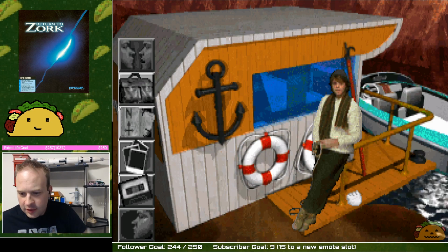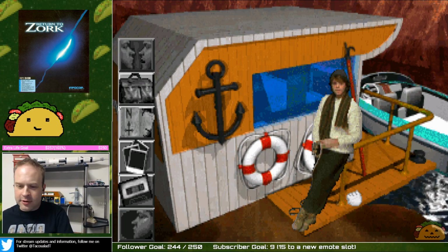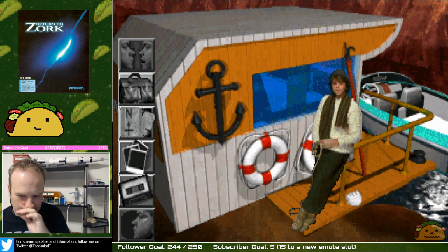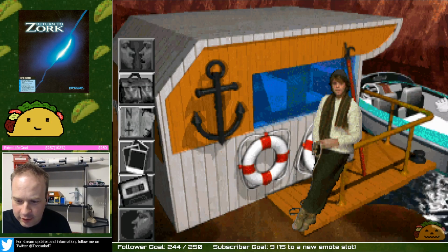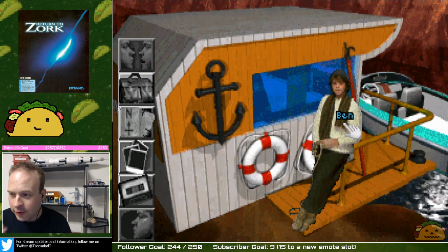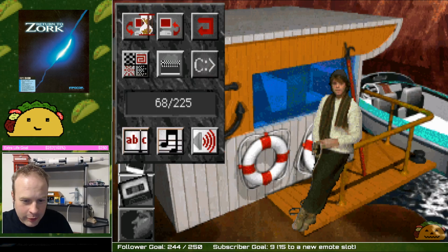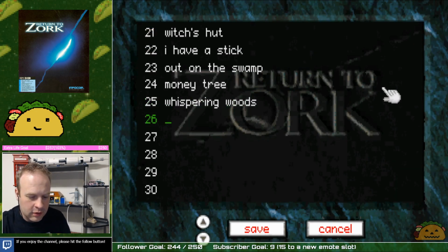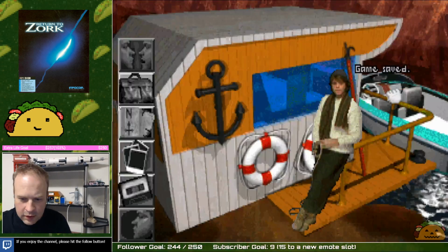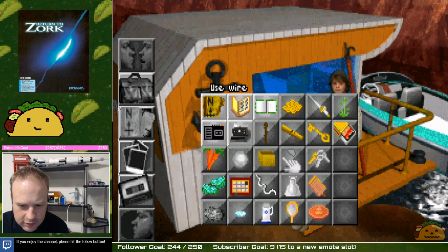Man. Well, the boat's here, so obviously she was here. Alright. I want to rent the boat again. I'm going to go back to the witch. Let's go back to the witch. I want to talk to the witch again. Let's see if we can go back to the witch.